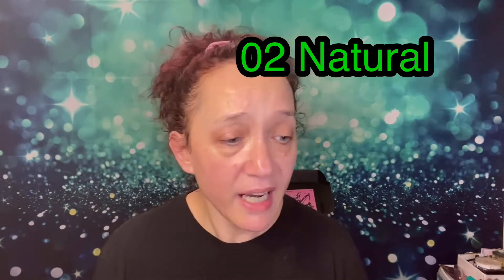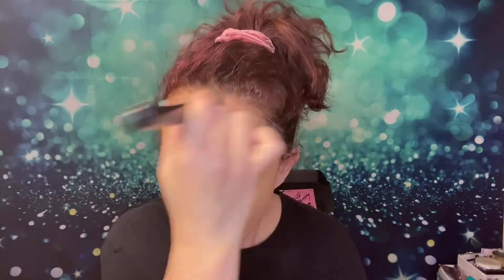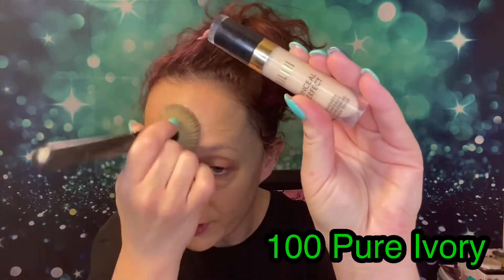I got this new Milani foundation and I've tried it a couple other times. I went and got it at Walmart — I did a Walmart haul and haven't posted it yet, so I'm using the foundation before the haul video goes up. I'm going to dip my brush in here and just pat it on. I think I got the right color. This is a two-in-one foundation plus concealer, which is pretty cool. Although I did get a separate concealer too, a lighter color, because I usually like to put a lighter color under my eyes.